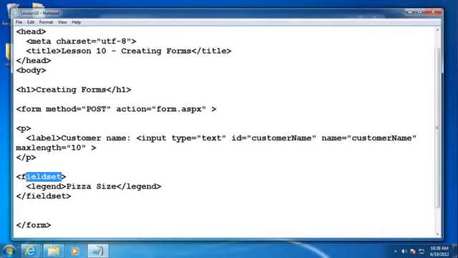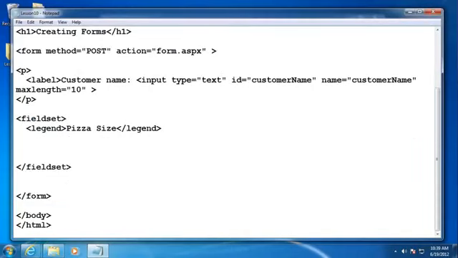Once we add our individual radio buttons in between the opening and closing fieldset elements, you'll see that it creates a little box around them with a name in the upper left hand corner by default using Internet Explorer's default style sheet. Of course, we can change that. But let's create a series of paragraphs, a series of labels, and inside of those labels we're going to put an input type equals, and instead of a text field we're going to use radio for a radio button.